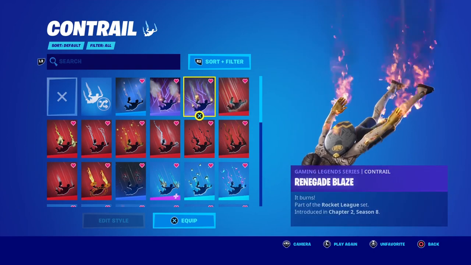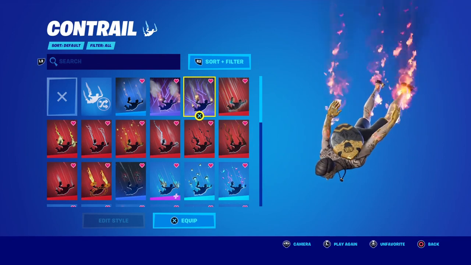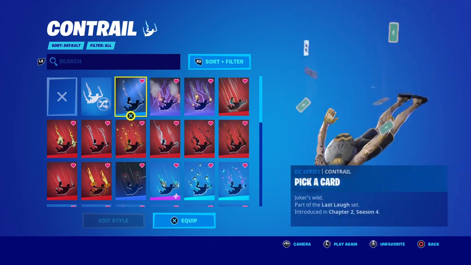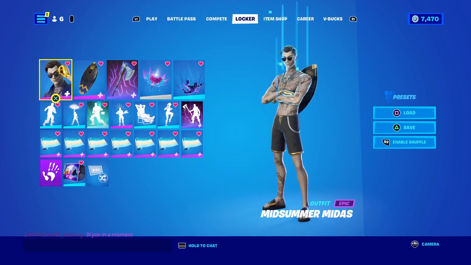They can do this. This came with Rocket League. Don't know why. Still, it's cool though. Got yourself on fire while falling. Lara Croft's. And the Jokers. And that's Contrails. Right, let's see how long this is.